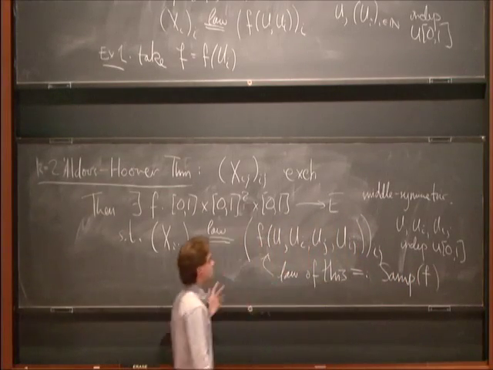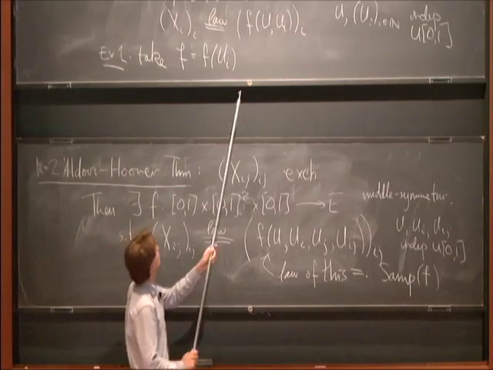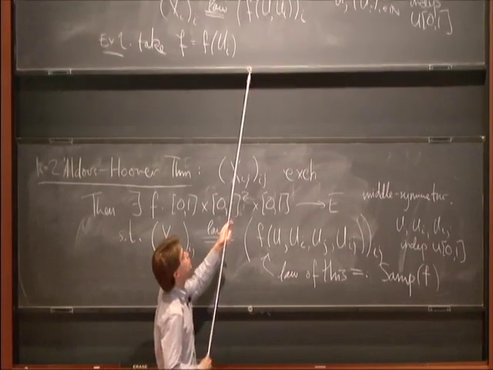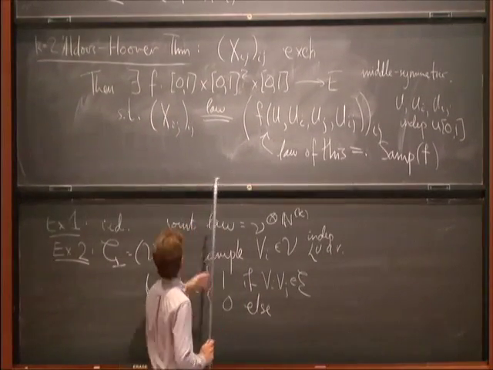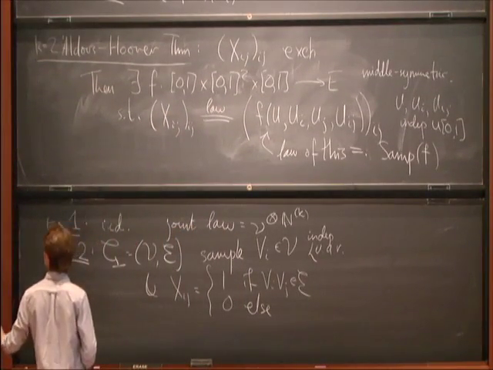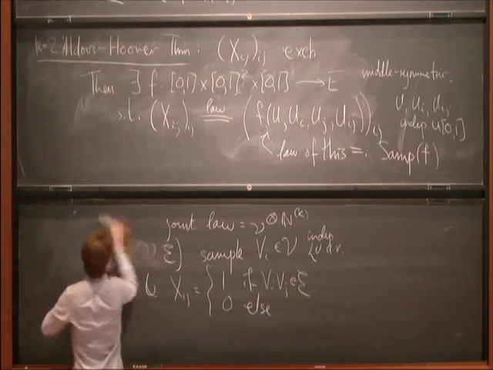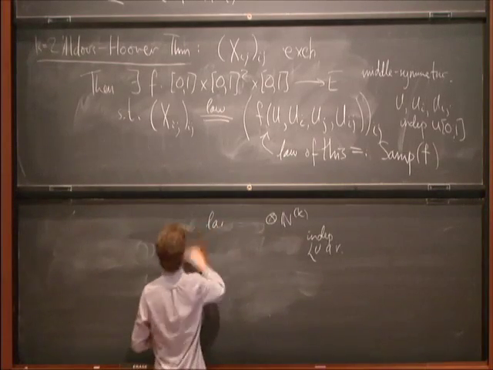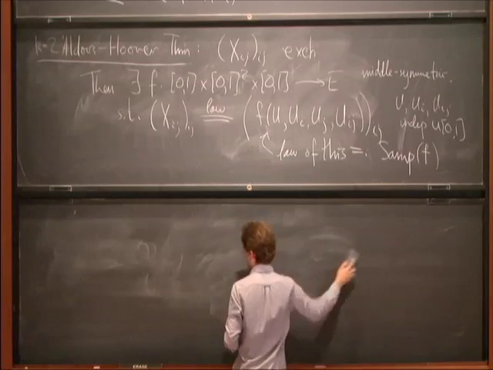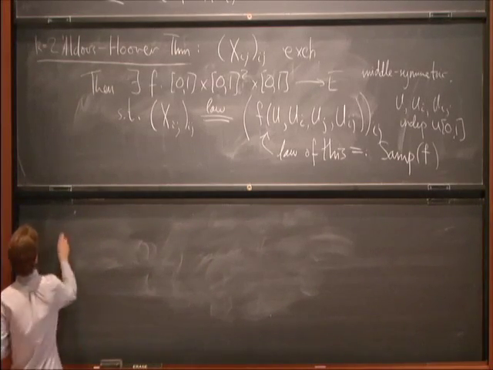So the theorem says that any exchangeable array has law equal to samp f for some f. Okay? So let me quickly try and make this a bit more concrete by going back to the graph example. Suppose x arises in the way that I'm removing. You have a fixed graph, you sample IID vertices from it, and then you join integers if the corresponding vertices are joined in the graph. So that was example 2.